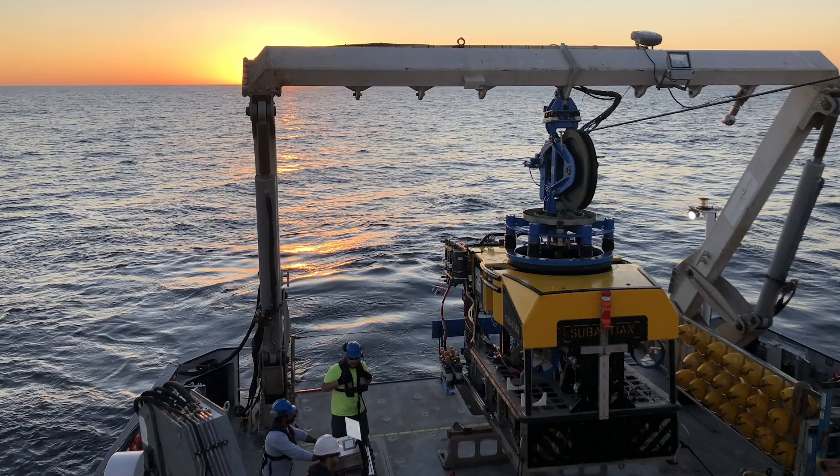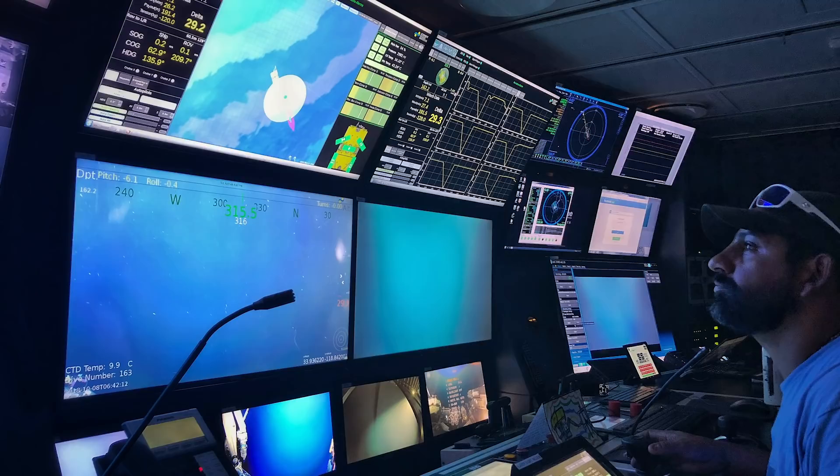On the ship itself, we go to a control room plastered with screens conveying high-definition video from different views on the robot, as well as sensor data and navigational detections. In the front row are the pilots — probably the world's best video game players — controlling all these really intricate sensors and manipulators to collect really fragile microbial samples. The scientists are in the back, which is smart, so we can ooh and ah in peace and request samples from what we're seeing on the screens.